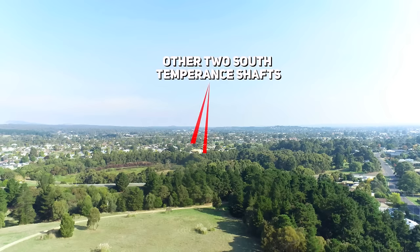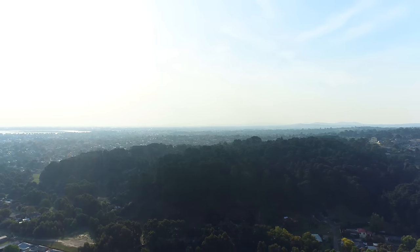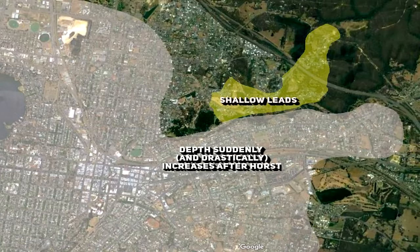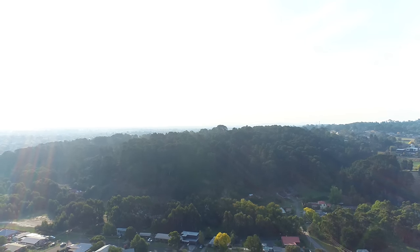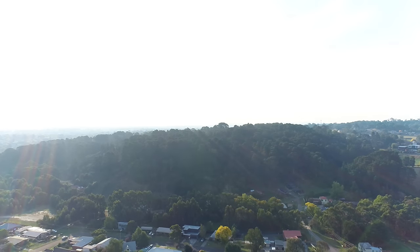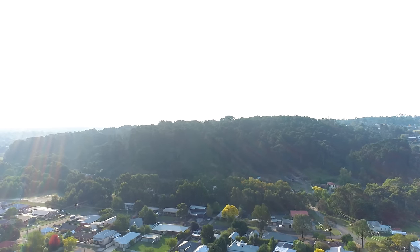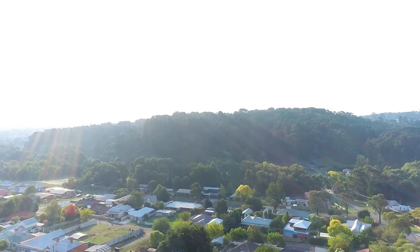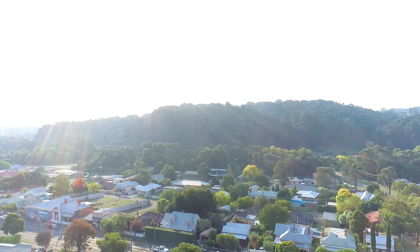So because of this, the implications are widespread, going far beyond just this point. Western Victoria is filled with numerous Horst and Graben sequences. Many rivers were dried up by these events, and many others were sunk deep into the earth. The shallowest parts of the deep leads are located on the Horsts, and the deepest in the Grabens. So right now, in present day, I'd be willing to bet an arm and a leg that the southern section of the Temperance Reef is deep underneath Ballarat East. Maybe one day we'll sink a shaft deep enough to reach it — or maybe it'll be spared the same grisly fate that the northern section experienced, beginning over 160 years ago.